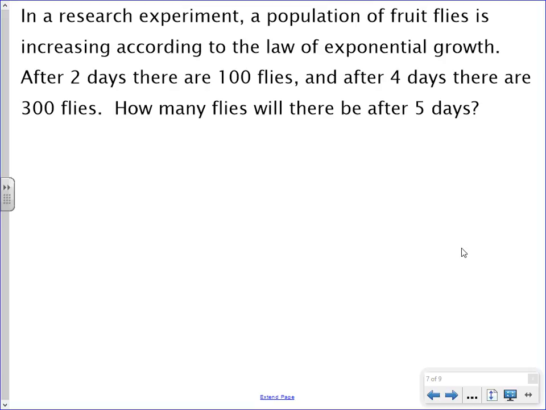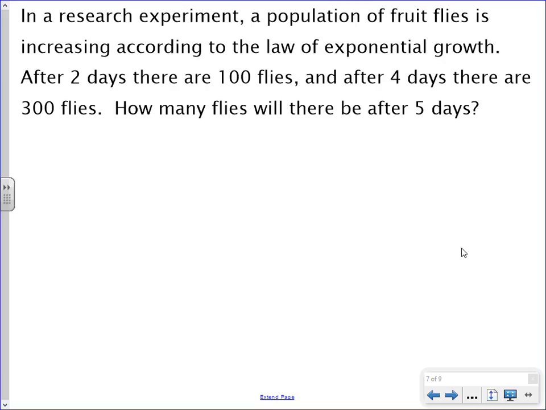Fruit flies are used often for research in biology. When I was in college, one of my best friends, she had to count fruit flies like so many times a day as part of some research experiment. So they're very disgusting, but no, have you ever left fruit on the counter for too long? They almost look like little gnats. They have a very short lifespan. Anyway.